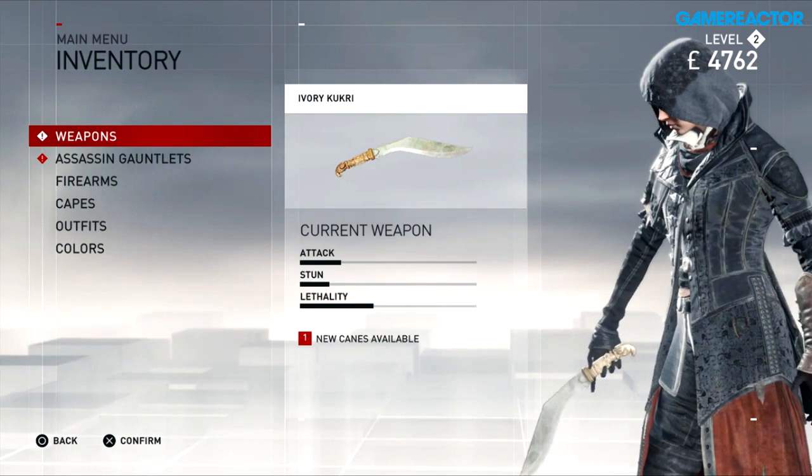I believe when you play as Jacob, you won't have capes, but it'll be hats. What you get to do is customize your weapons, and you basically craft these items with things that you find around London. So you don't go to a shop, you don't buy it, and you don't unlock it with XP.